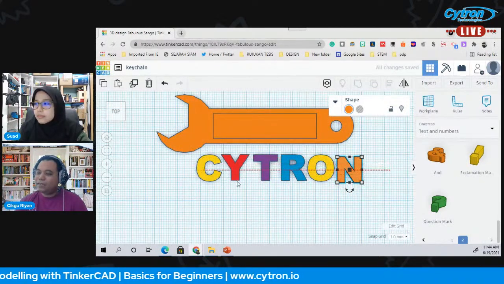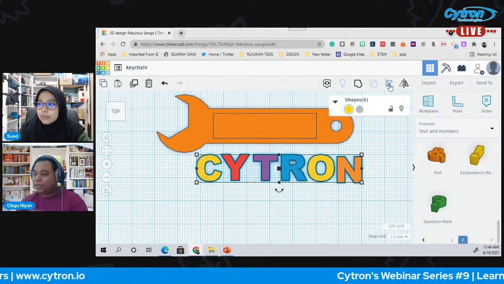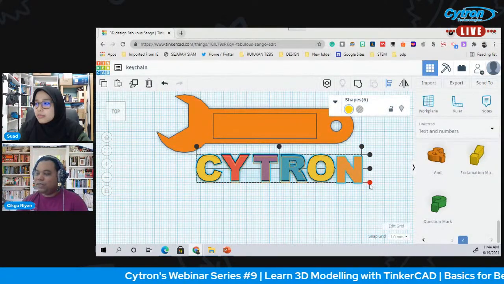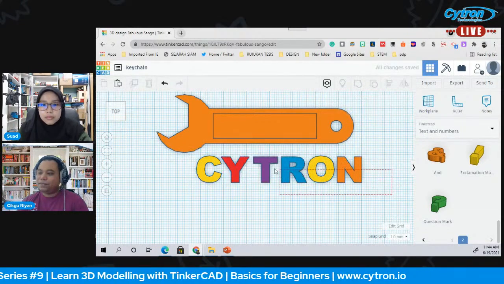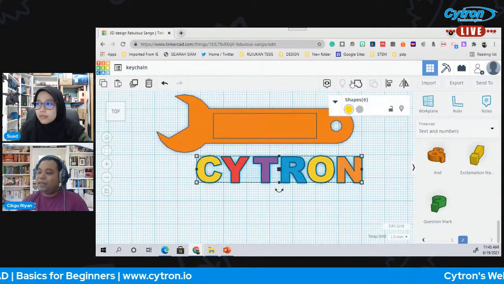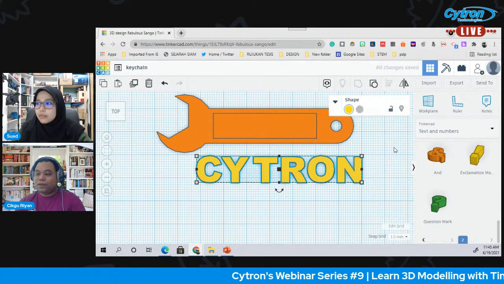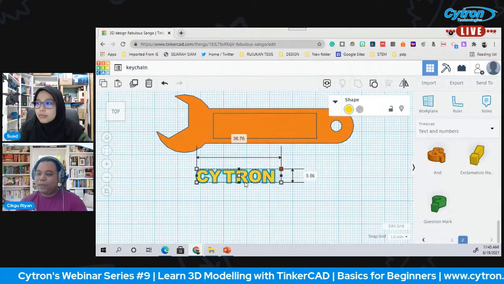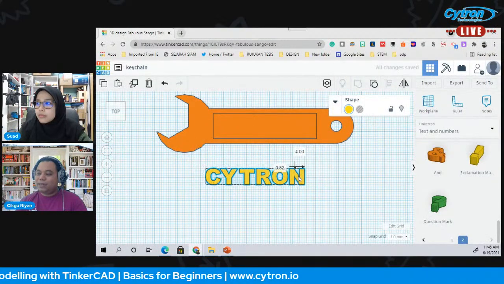You click the left button of your mouse and highlight it all, and you can align it together. So I'm going to align it down here. You just click at the black dot, and here it is, all aligned. Again, we're going to group these letters. We highlight it all together and we click group. Again, we can adjust the size of the letter. We can make it smaller, we can make it bigger. So I adjust it something like this.